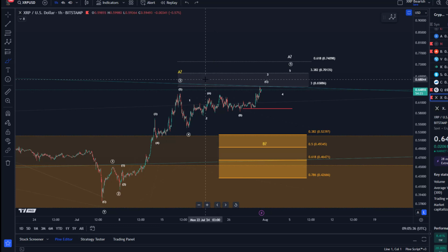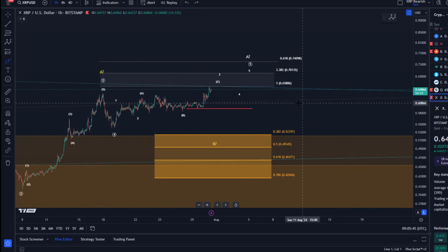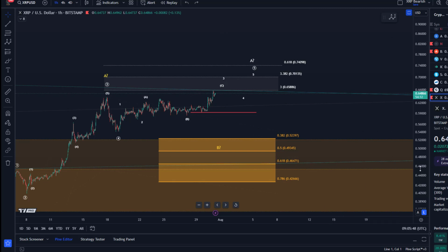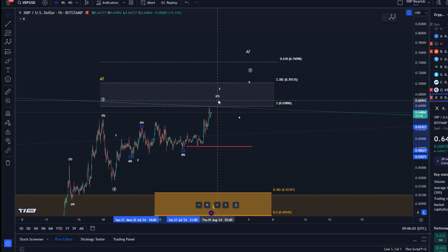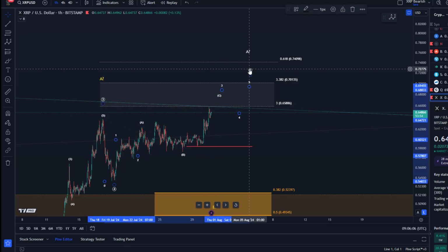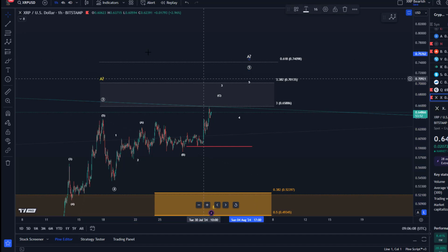We will need to see how exactly the microstructure is developing, but for now I'm focusing on higher as long as the red line is holding. I've adjusted this key level. Key levels are basically the most powerful thing in Elliott wave. They tell us against which level we can still focus on the current trend, which is up, and this level is located at around 59.3 cents. And the assumption would be we're now in wave C of a 3rd wave, of a larger 5th wave, of a larger A wave.